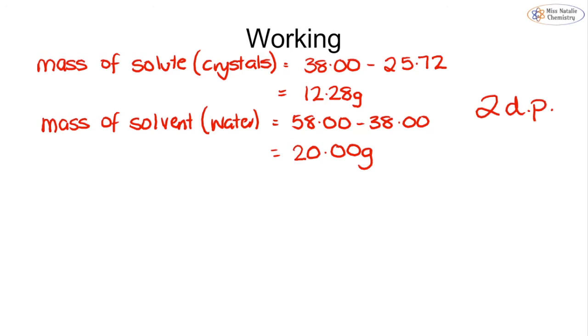Notice that I'm keeping everything to two decimal places. This is very important when you're doing a calculation. You need to always make sure you're using the same number of decimal places or significant figures all the way through. We're not just writing out the zeros for fun - we're writing them out to make sure everything has the same number of decimal points.